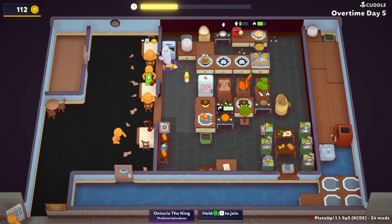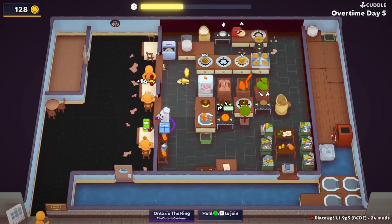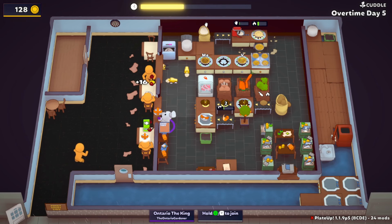Veg pa. This one, get this one served out. Get another shroomer on. Do we need prep stations right now? I don't think so. Now, this isn't as fast as doing it with the oven, but I mean, does it really matter? Let me think. No, it doesn't.